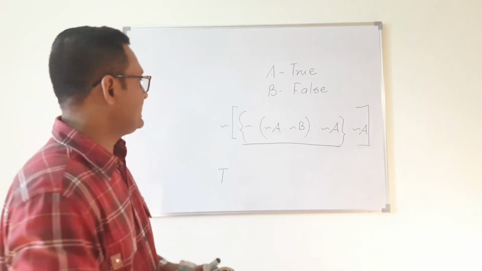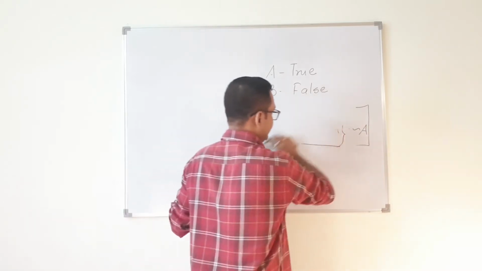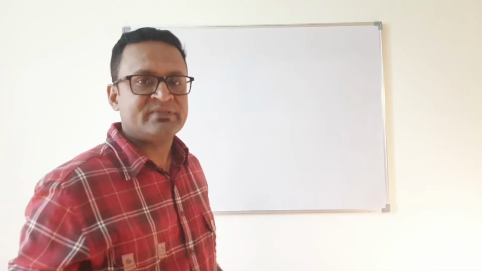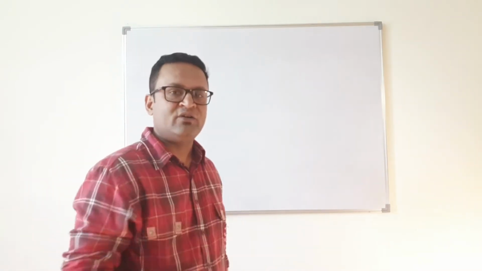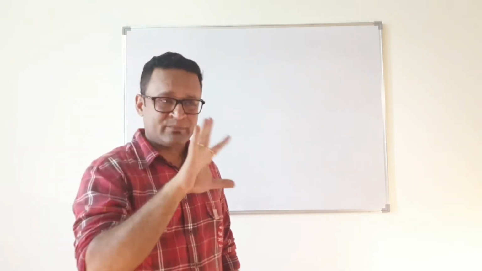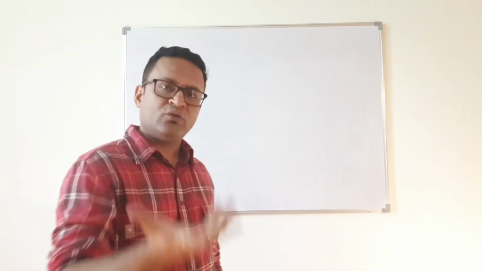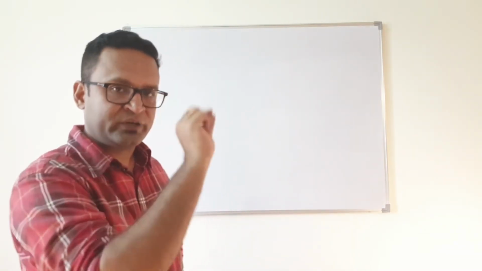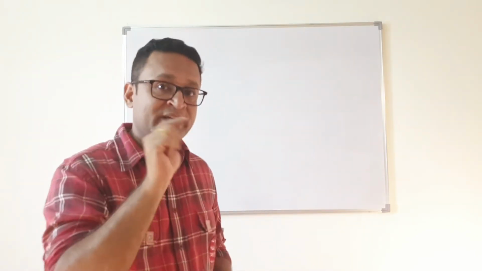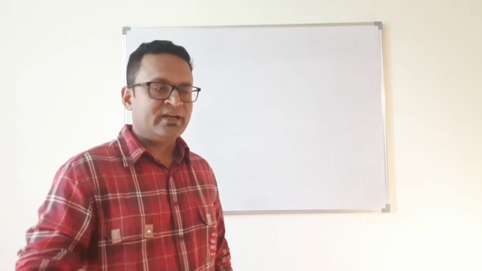Okay, let us go to the next question, because we will try to solve different types of questions in this class. This is one type of question where you will be given some values, like what is the value of A, what is the value of P, what is the value of Q, what is the value of R, something like that. And then you will be given an expression and you have to find the value. In those cases, you can do it just by putting in the values, and you need to understand the bracketing, and which is going to be the main connective, so the last step of it. That is the whole idea of doing a question like that.